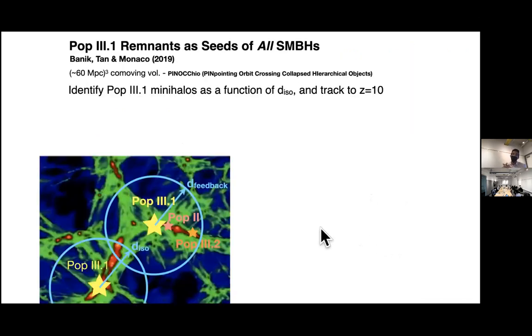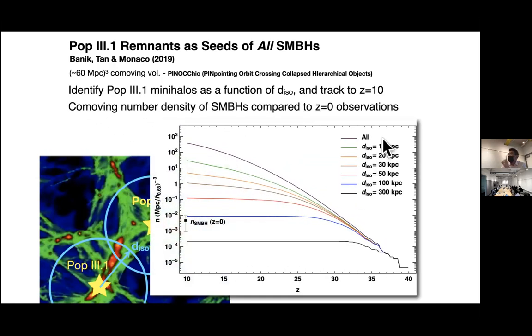So we put this condition, we investigated this in a cosmological volume, 60 megaparsecs cubed, where we can resolve mini halos and just look and see, basically do this - try and identify them. We have one parameter in the model: isolation distance. So we're following - first one forms at redshift 40. These are all the mini halos. So there's lots of mini halos. The comoving number density. This point here is the redshift zero comoving number density of supermassive black holes we mentioned before. This is what we're aiming at.